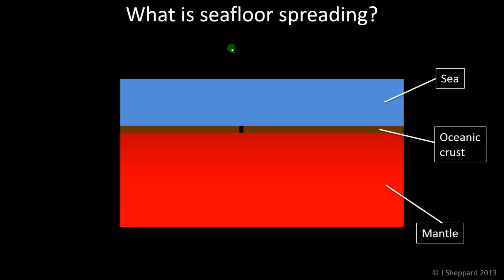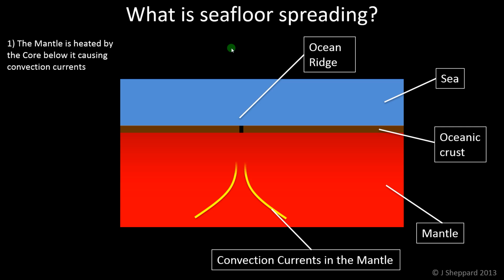So what's the cause of seafloor spreading then? Well, basically seafloor spreading occurs at ocean ridges, and what we have is convection currents in the mantle. Now, a convection current is basically the movement of the mantle because it's heated from underneath by the core. So it's actually radioactive decay inside the core that drives this heating process, and you get certain parts which are hot spots, and over these hot spots in the core you get the convection currents in the mantle. And that's a bit like the movement of the wax in a lava lamp.